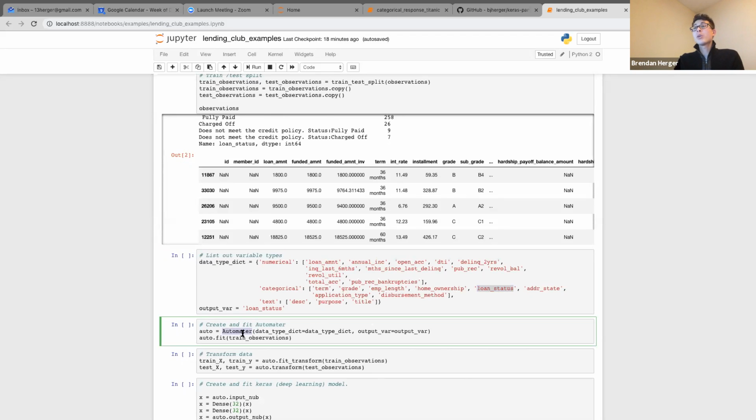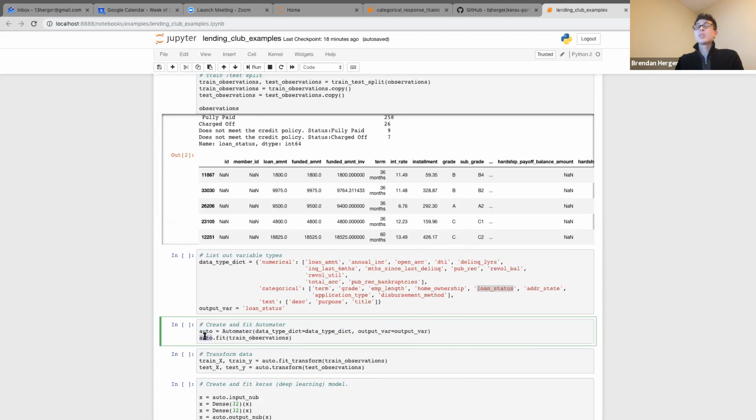From there, we can create our automator. The automator is really the crux of what's going on here, the crux of what's going to help us out. And the automator is just going to accept this data type dict. And this is how we communicate to the model that we'd like certain variables handled in a certain way. In a future release, I'd like to automate this. So if you just give a list of variables, I'll determine the data type for you. Not quite there yet. It'll also highlight which variable we want to predict. This variable, of course, will be withheld. So we're not going to let it sneak into the input data set, anything like that.